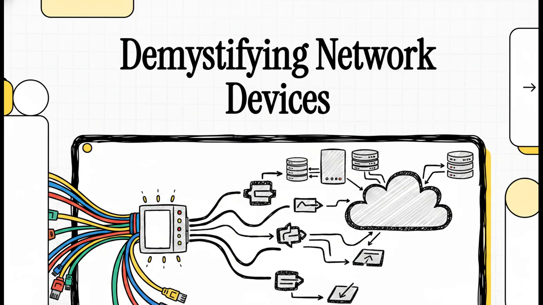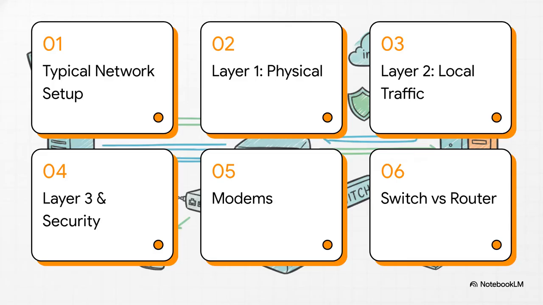So, you know that feeling when you're staring at a rack of blinking lights or a massive tangled mess of cables, and you just kind of wonder what on earth is actually happening back there? Well, you are absolutely in the right place. Today, we're going to untangle the alphabet soup of networking hardware. It's like a giant puzzle, and we're going to build a network from the physical cables all the way up to the cloud.